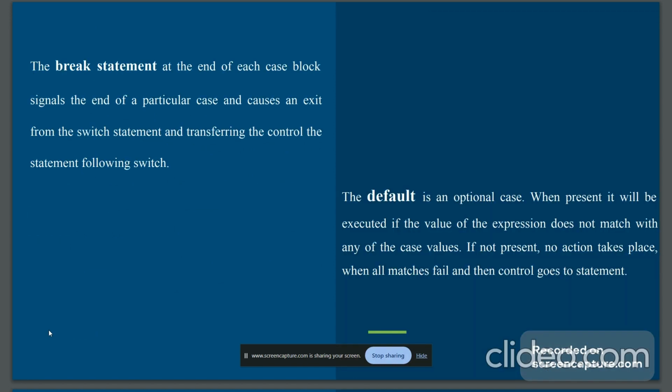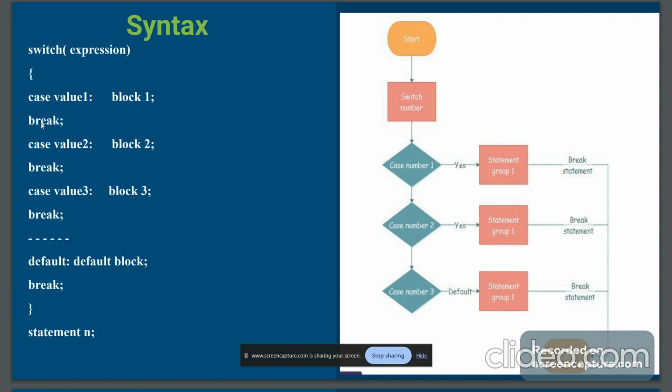We will see why the break and default keywords are used in switch case. Why is there a break keyword after every case? Now suppose one case is matched with the value of the expression, then only that case should execute and the program control should jump out of the switch and start from statement n. No further case comparison, checking, or evaluation has to be done. That's why break is written after every case block.